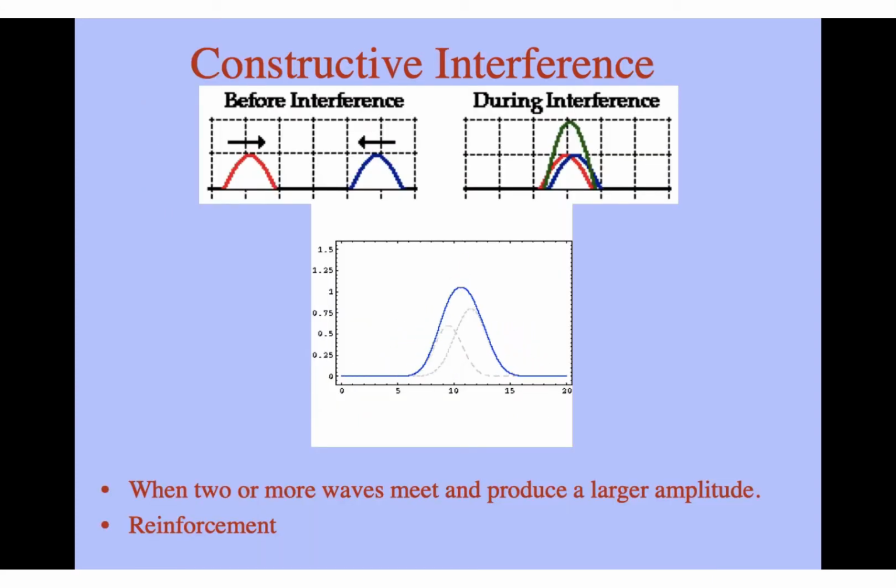All right, here's some pictures. Now, these have graphics that move. The notes that I put on there will not move, but these move. The two humps come together, and when they come together, they grow and they add together in the exact size. If you put the height of the one wave and the height of the other wave together, that's how high it reaches in the middle there. So they build together. It's also known as reinforcement.